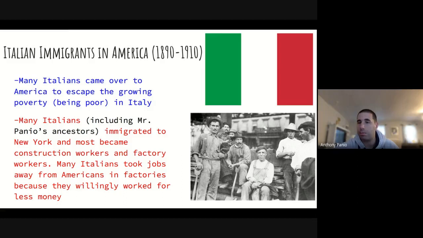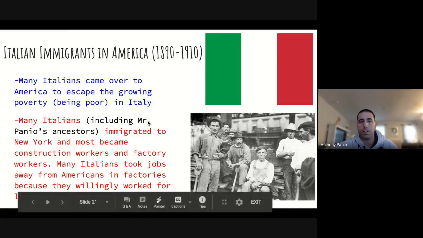And this is a problem because this led to them being even more discriminated against because, honestly, a lot of them felt like these people were taking their jobs. And if someone takes something from you, you're generally just not going to like them as much. You're going to hold a little bit of a grudge. And when it comes to things like jobs, that could become a very big grudge. All right. So this is the Italian immigrants.